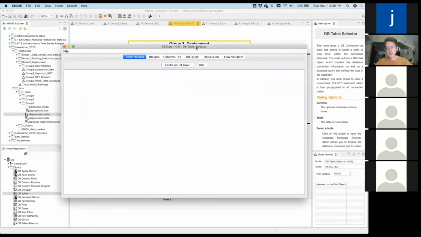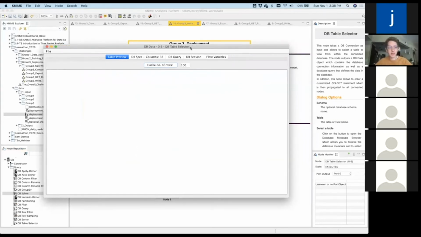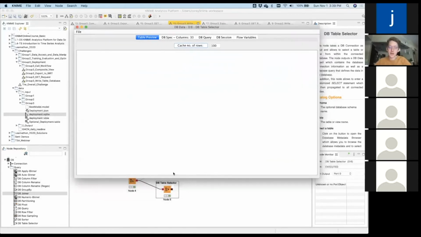That's one of the strengths of using a system like KNIME, is that when I run through my workflow, I can actually look step by step at what my table looks like. So I can kind of look for errors that way. I can make sure everything looks clean, and I can still do that when I'm using these database connections.